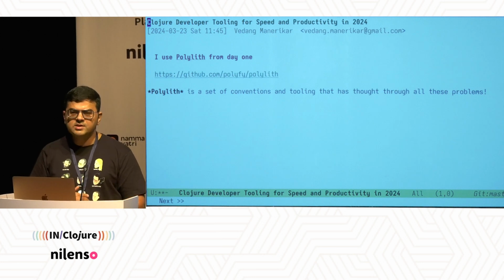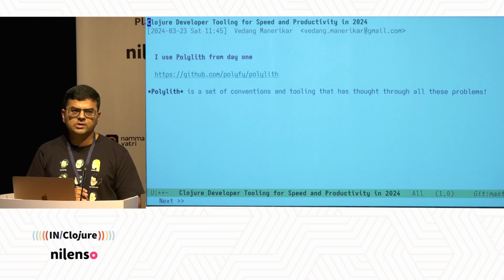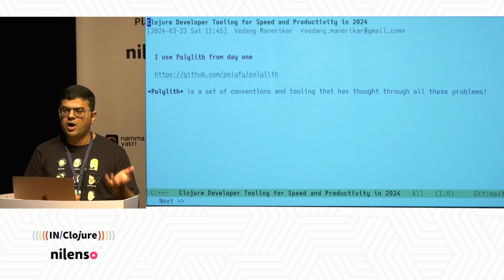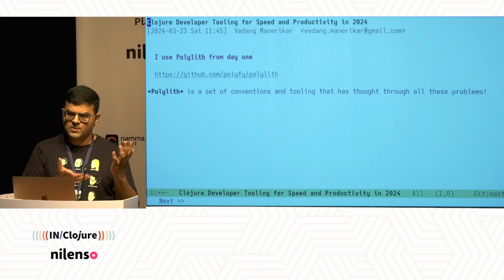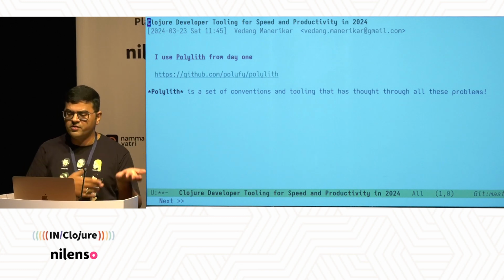So this is Polylith, and this is what I have been using for the past year for new projects which are bigger projects, and I recommend it highly to everyone here. Please try it out. It is basically a set of conventions for how you should lay your code on the disk, and tooling for ensuring that the code works the way that you want it to work.